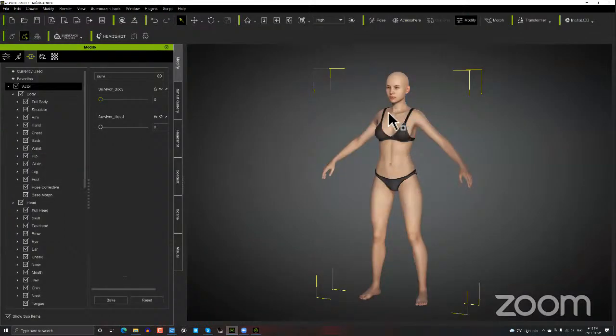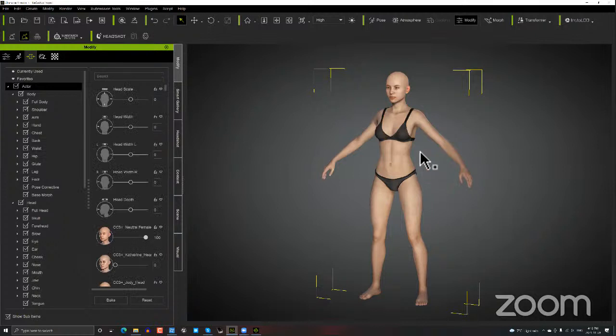Okay, so you get your general start off here in Character Creator. I'm not going to go into details on a lot of the stuff. I'm just going to show you the quick way to create a character. So we're going to use pretty much pre-made content. I'm not going to do much custom stuff.